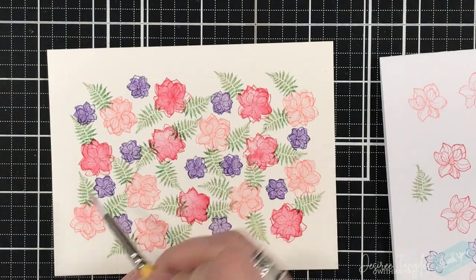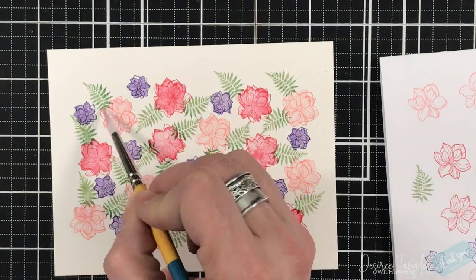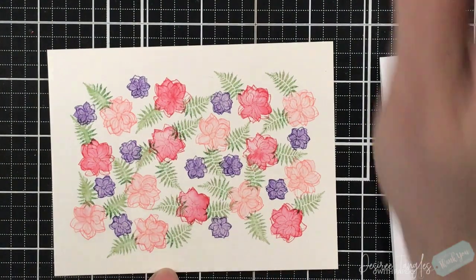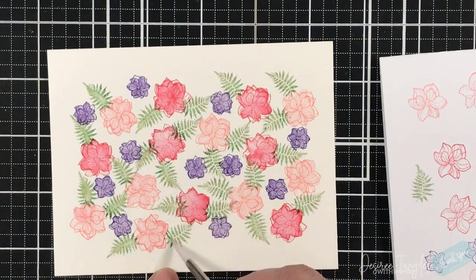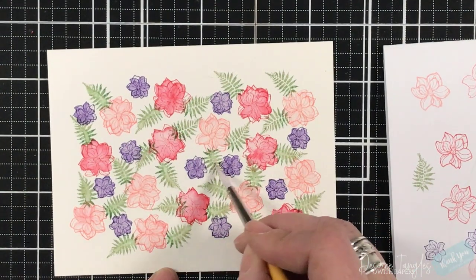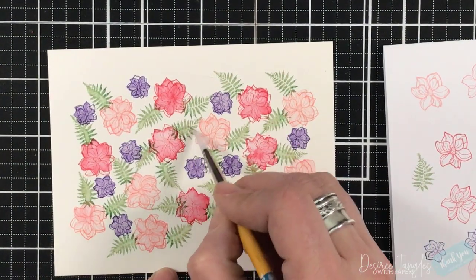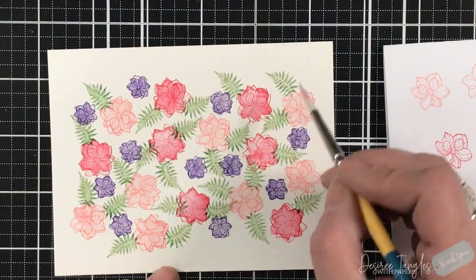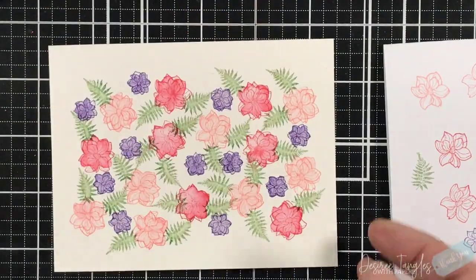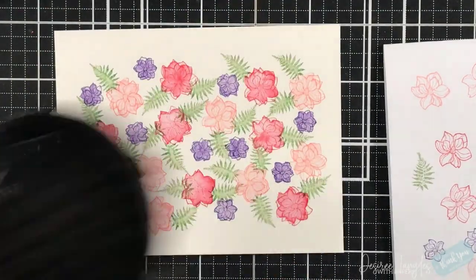We're just going to, here we go. See, we're going to squiggle, squiggle, squiggle, squiggle. So that's what we're doing with that. I don't want to go over the entire image because I also don't want it to bleed into my flowers. Now, some of them do, but that's okay. But I just want to go right up that center to take out that solid whiteness in there.